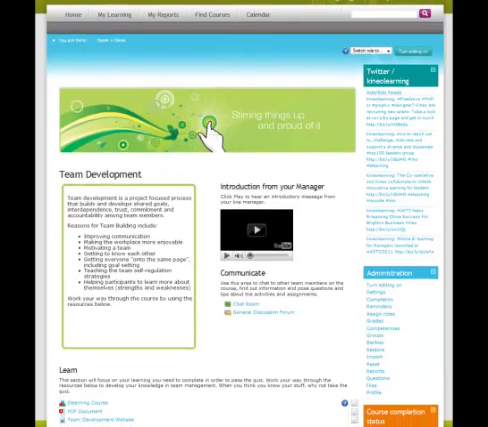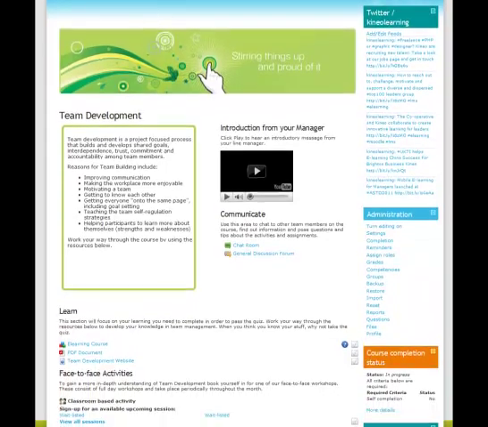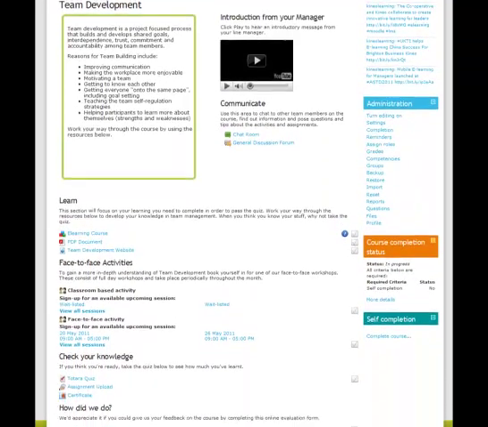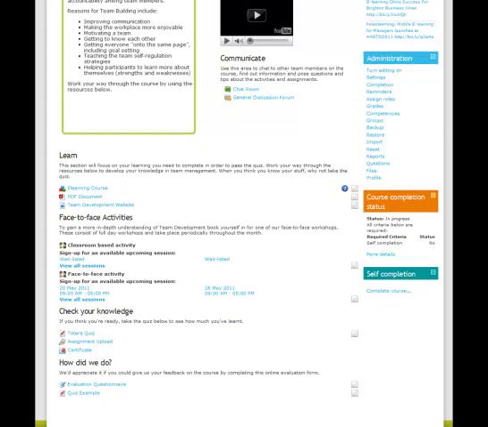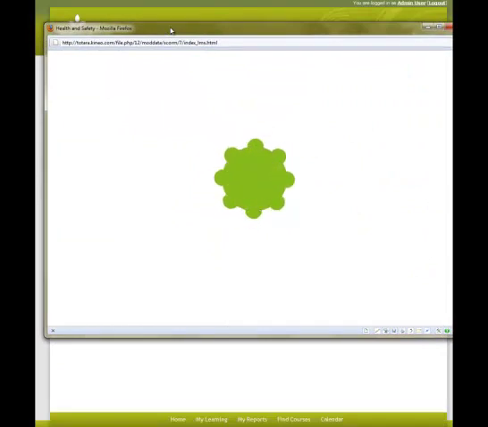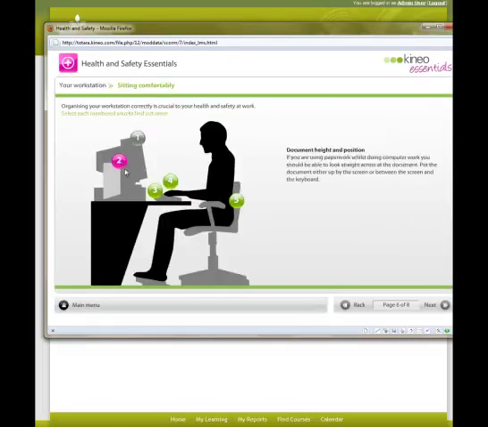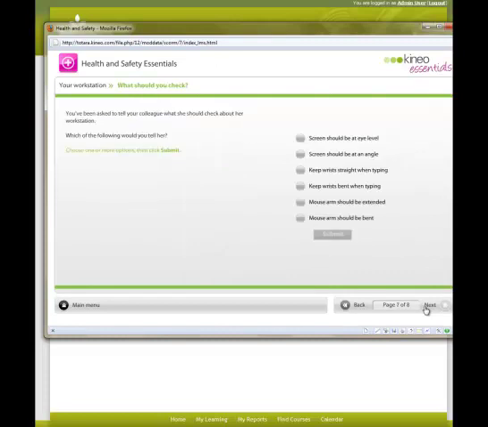Courses in Totara take a blended learning approach, and they combine social learning such as chat rooms and discussion forums, along with face-to-face sessions which are more hands-on, and e-learning content such as SCORM. Here is an example of a SCORM package that has been launched from a course page, and once the user has completed the e-learning, they will be able to receive a score for this, which will be tracked in the system.